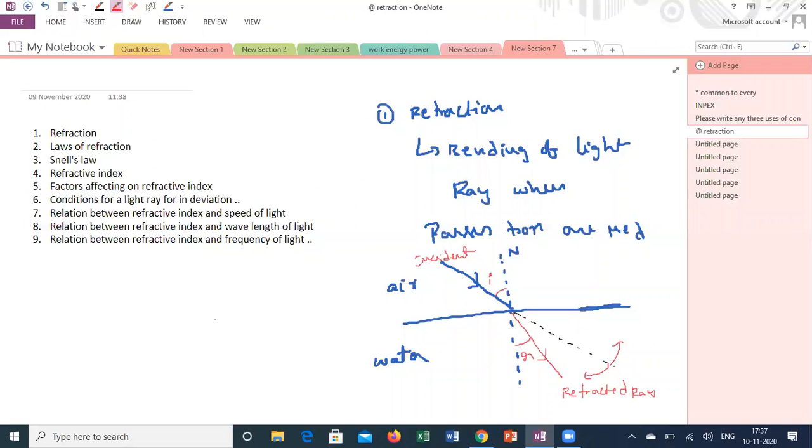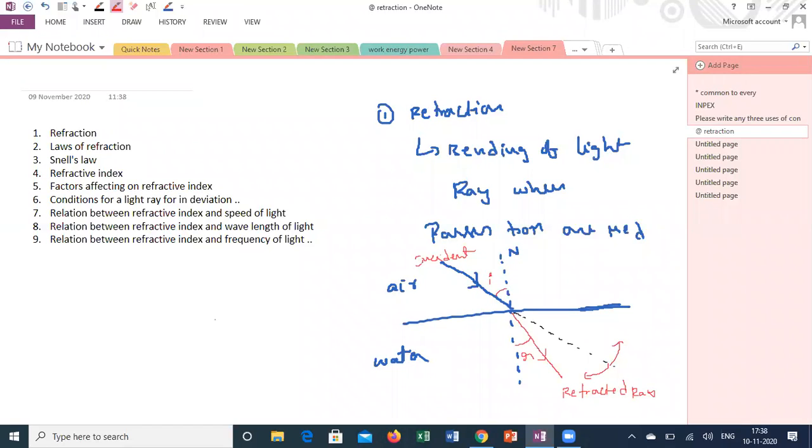Can anybody recollect when I discussed the concept of wave optics and ray optics in the beginning? We studied light in two ways. One is that light travels in a straight line. Whatever question you ask, why it bends towards the normal or away from the normal, ray optics will not give any conclusion. Only practically can we say. But if I want to give a conceptual or theoretical explanation of why it bends towards or away from the normal, introducing wave optics makes it easy to understand. Is it clear what I'm saying? Yes, sir. We'll discuss that later.